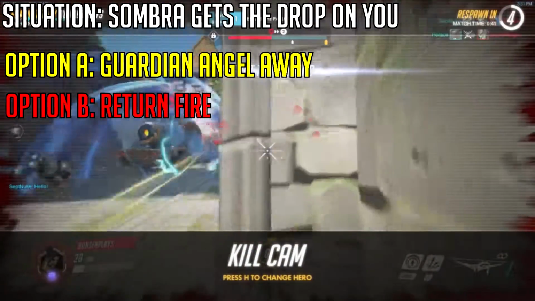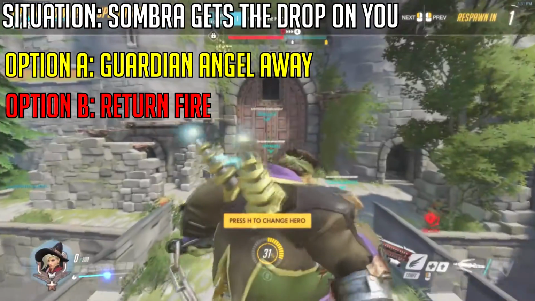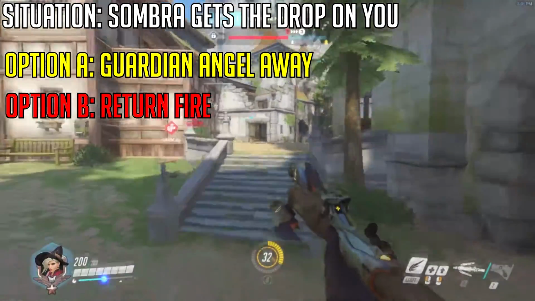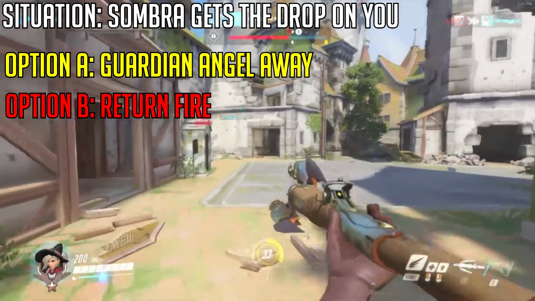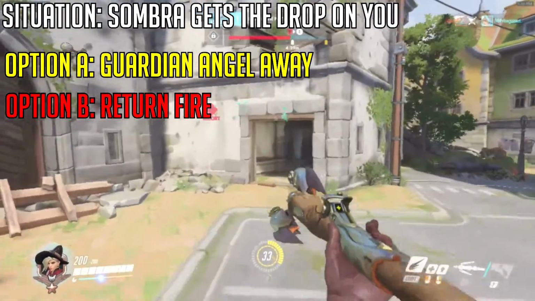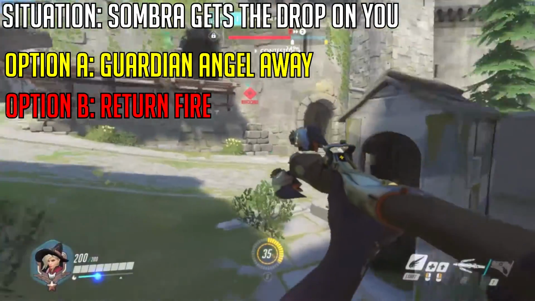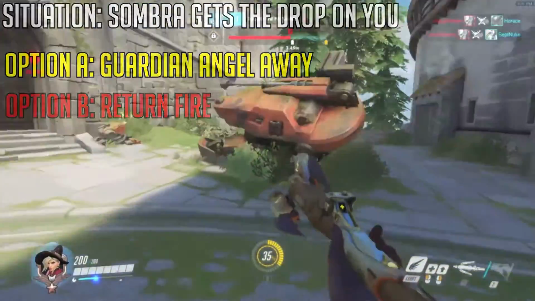If you pop a few shots and go away, then mostly Sombra would retreat to her teleporter or go invis and try to get a health pack, because Sombras are pretty squishy. And also, any type of damage will disrupt the hack too, so make sure you land those shots if she does try and hack you.